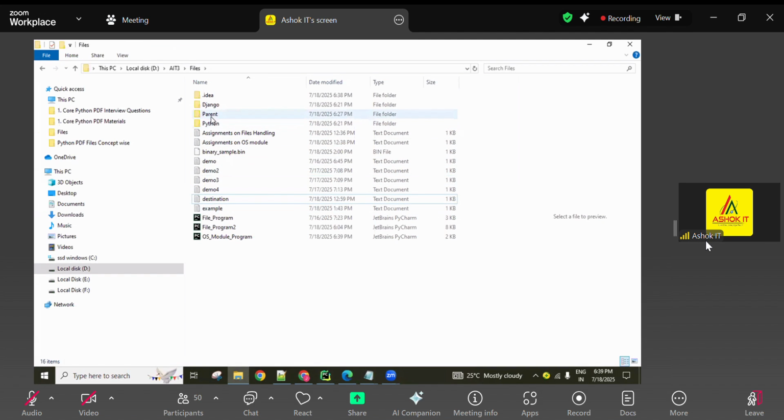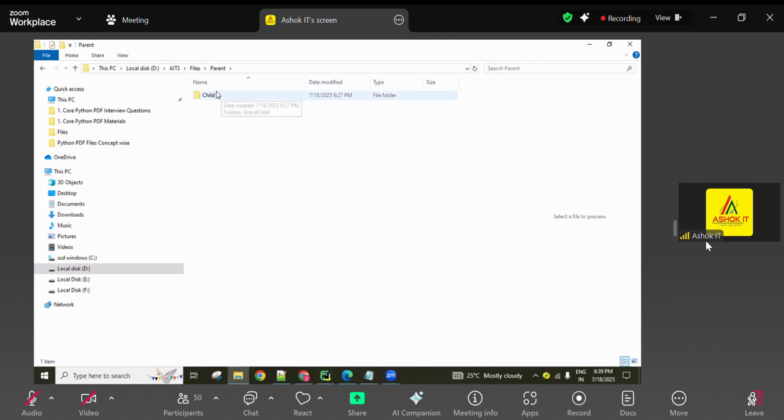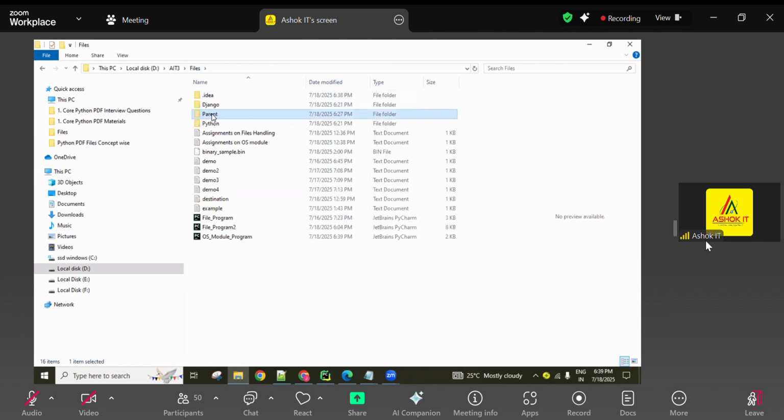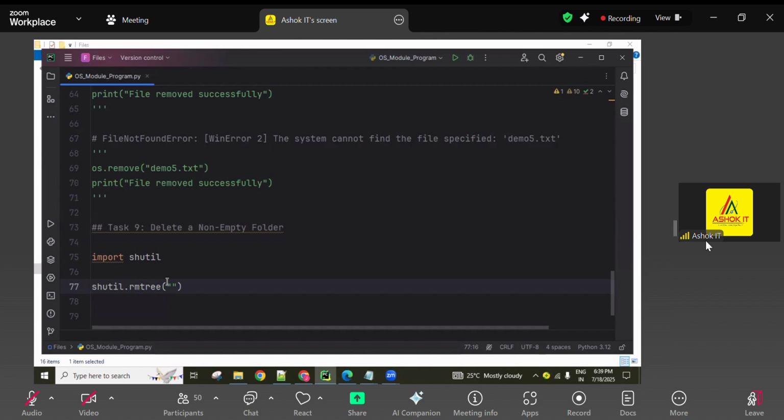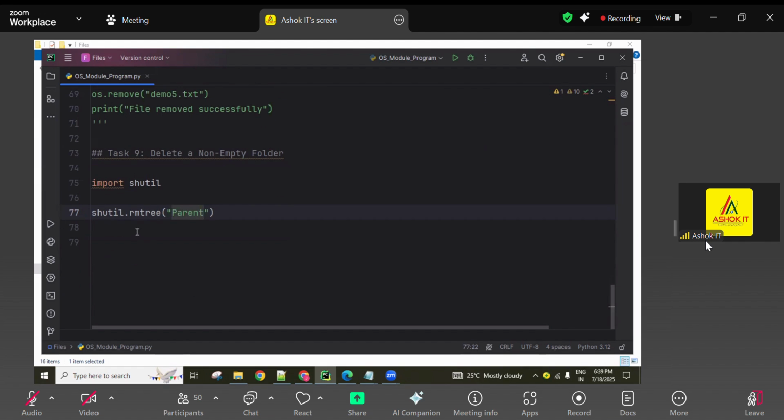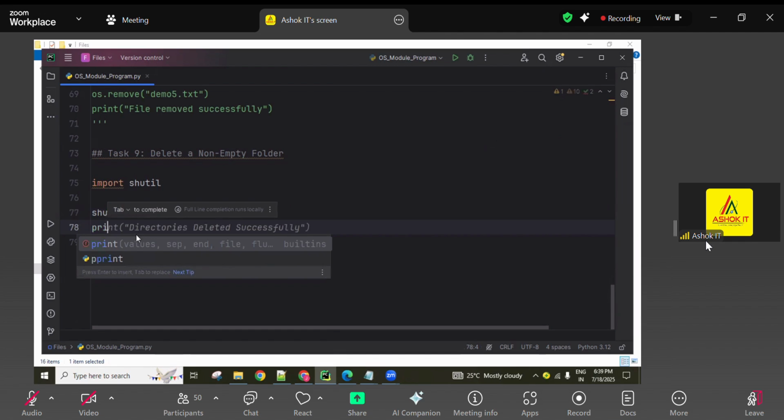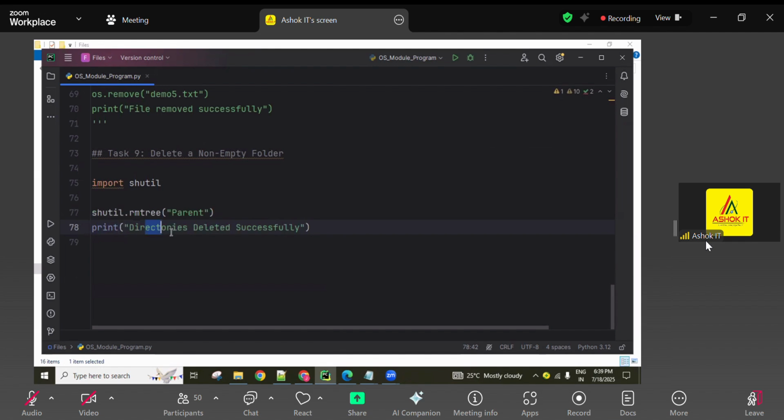So now here, parent, inside that there are subfolders, guys. This is what I want to give. Okay, parent related. Now I'm giving this parent. After that, a confirmation message: directories deleted successfully. All the directories inside this, whatever is there, everything is going to be deleted.